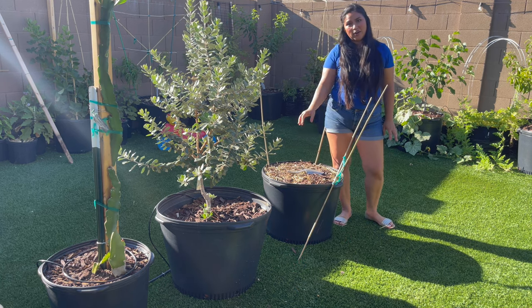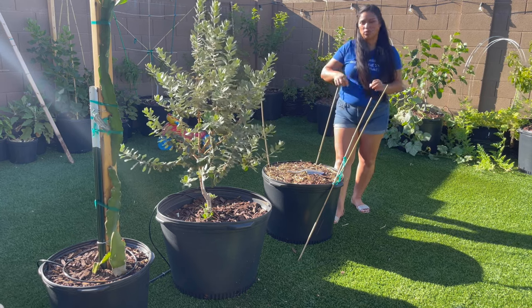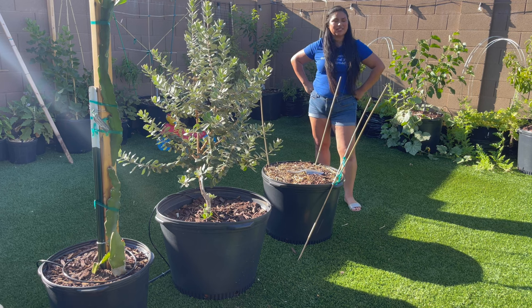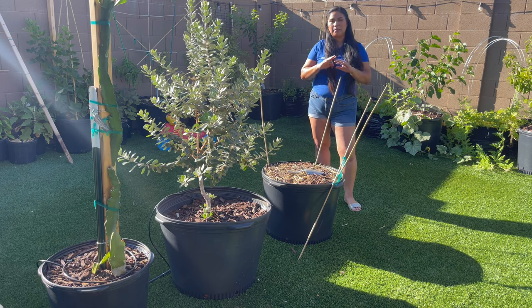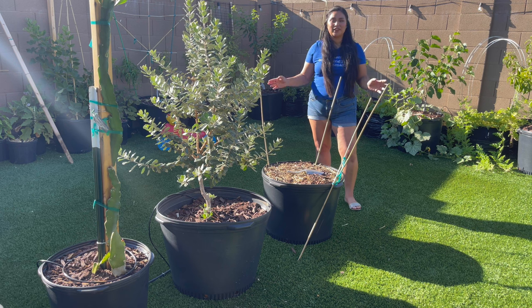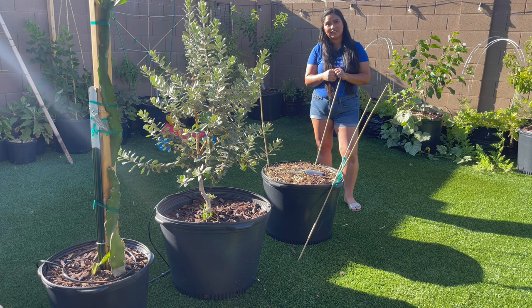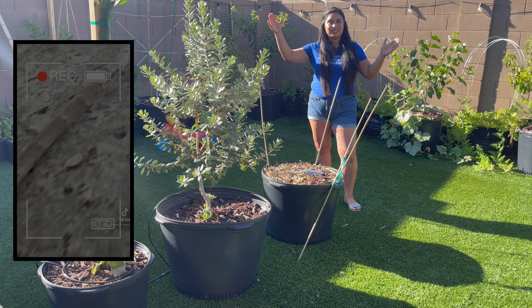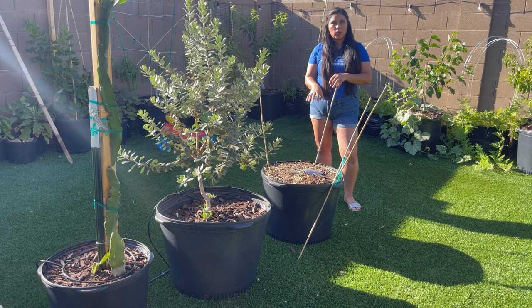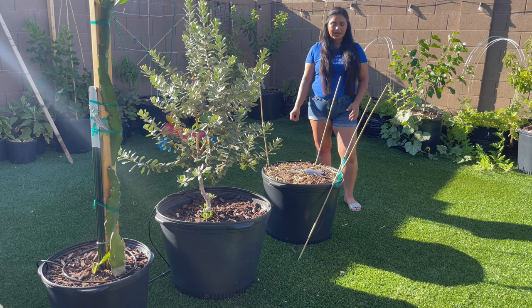Here where I have this little trowel, I used to have a red hog plum — it didn't make it. I noticed it about a month ago; even in the last garden tour I told you guys it wasn't looking great. One day I came out, stared at it, and it just did not look like it was going to make it. I did the scratch test — brown, no green anywhere — and started digging to find roots: no roots anywhere. The whole tree was a goner. So I ordered a cutting off Etsy, they sent me a branch, I cut it up and rooted it, and it's actually pushing out some new growth. This container will house one of those cuttings once they become more established.